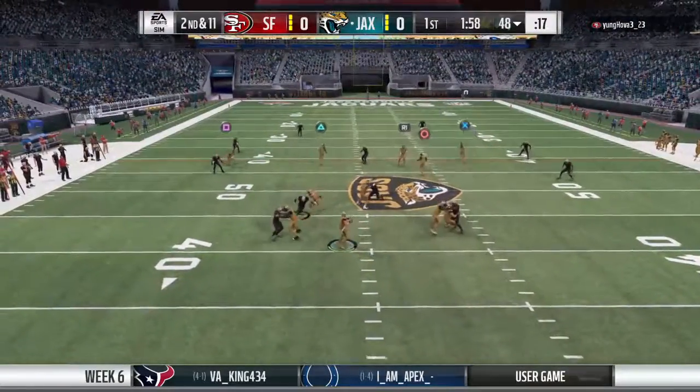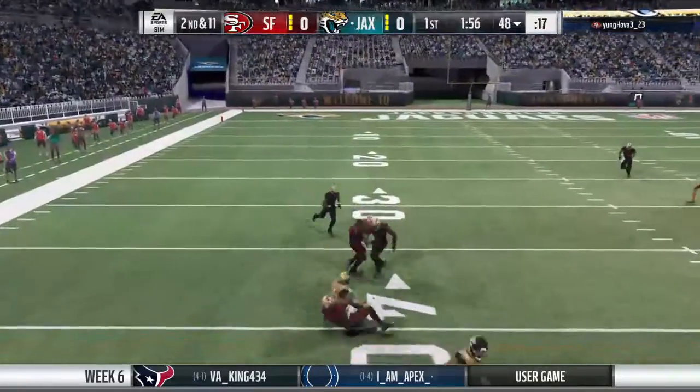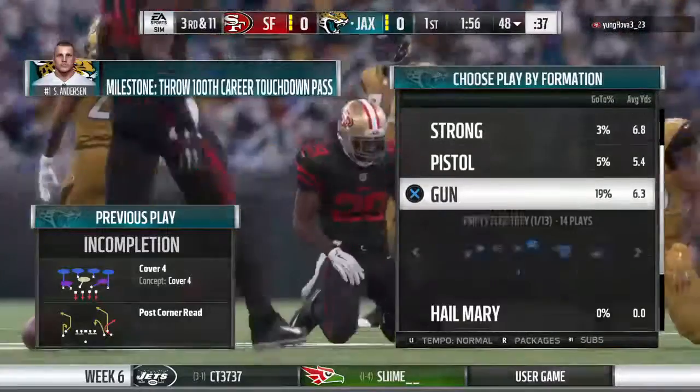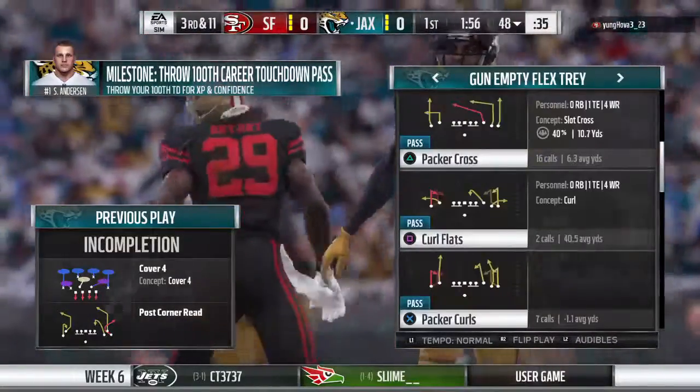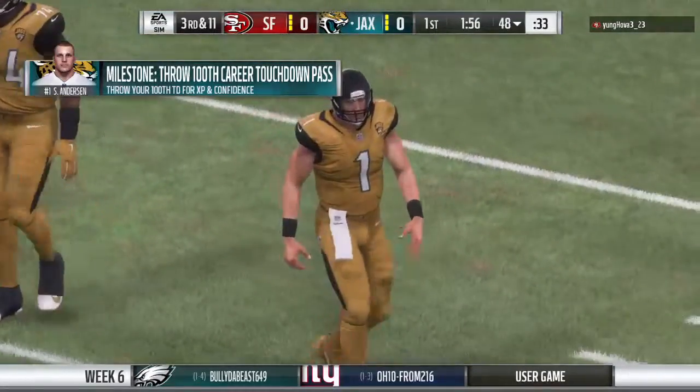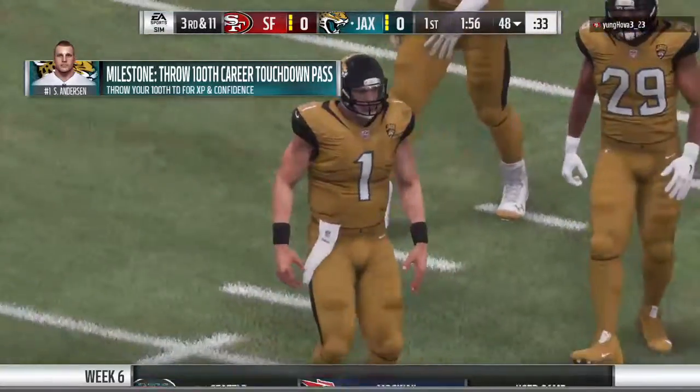To throw is Anderson, looking to throw on second down. And a hit jarred it loose. It's incomplete. There's a lot of contact going on there, and in the end, he's unable to keep two hands on the football and bring it into his body. Everything looked pretty good until the finish.